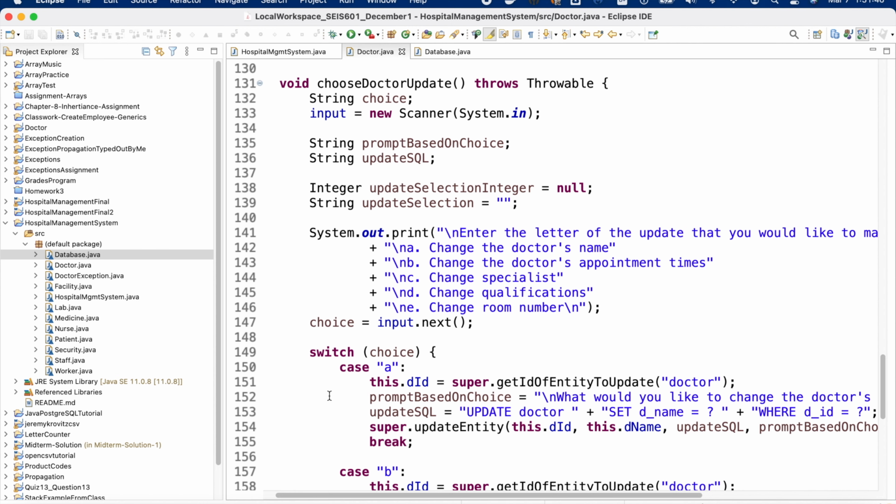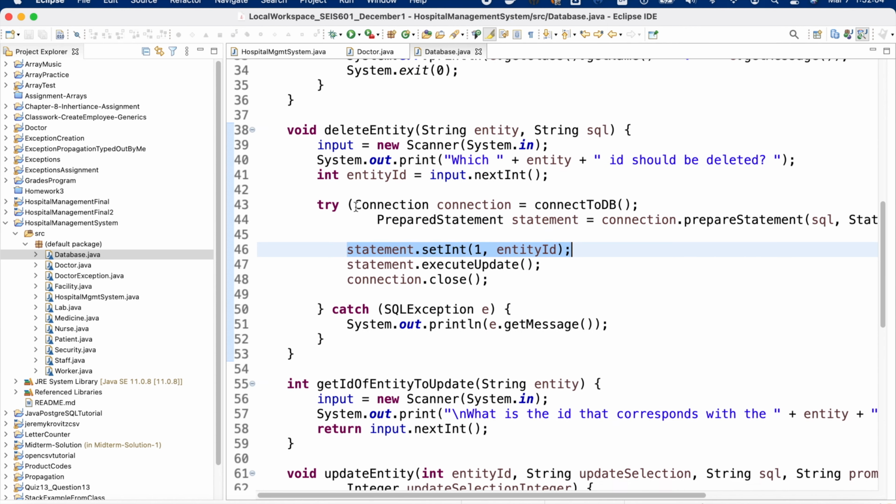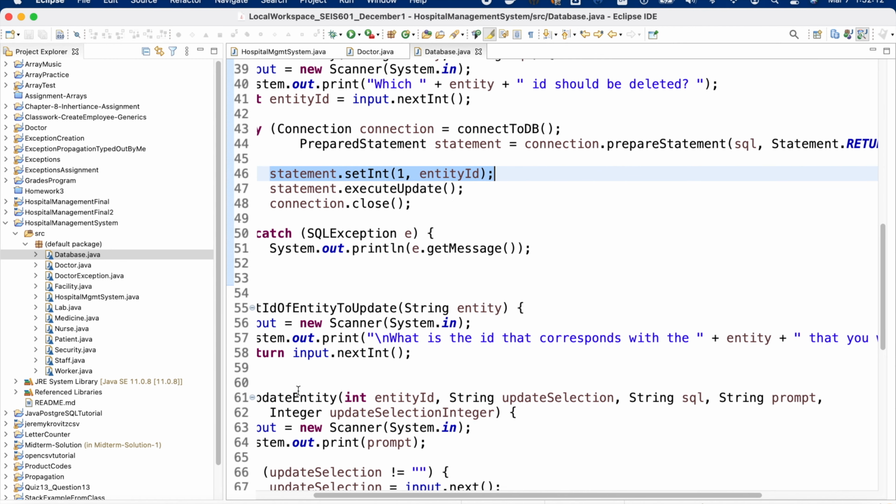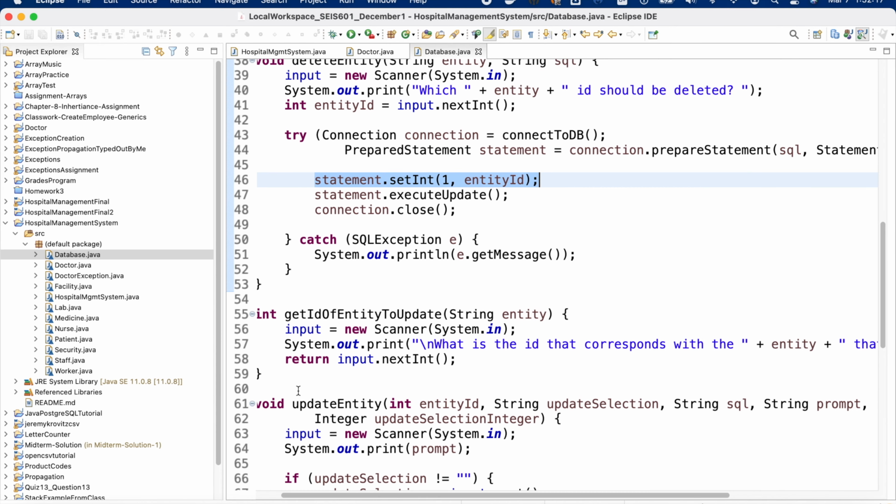One of the superclass's methods that gets called is get ID of entity to update, and we pass in that entity, so that's doctor. What that does in the database is it says what is the ID that corresponds with the entity. It would fill in the entity, so doctor, that you would like to update, and then it returns the integer of the ID.